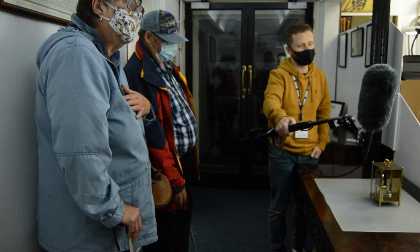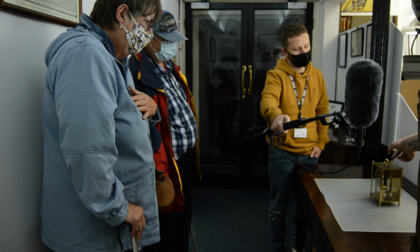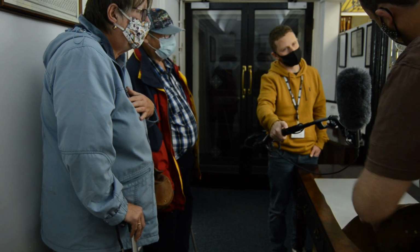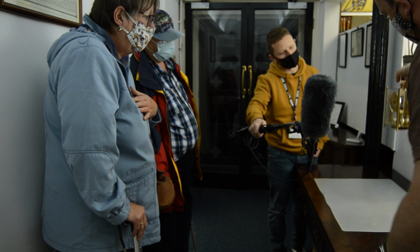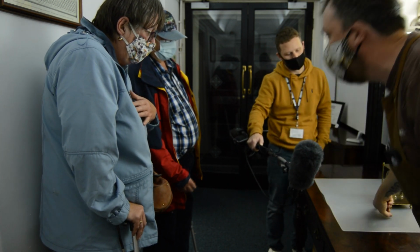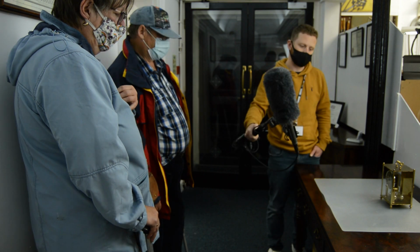Well, that was the idea, really, is just to make it unobtrusive. And then when it's actually up, if it goes up on a higher mantelpiece or something, there's a plate to make it so that it isn't as visible. It's just like the frame of the clock. Yeah, exactly. Very professional. You've made a very good job.